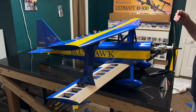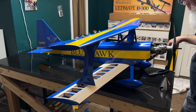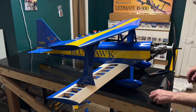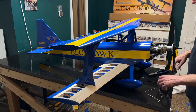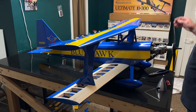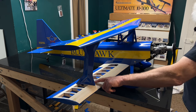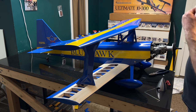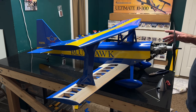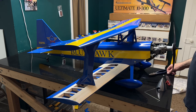So I'm going to disassemble, put the lower wing on its tip, and put some epoxy in there to hold those in. I could probably use CA, but I'm going to use epoxy. And then we will be on to covering the top of the bottom wing. And then we're done with the covering. Still got to paint these tabs. And the blue on the cowl is probably going to be another week away.